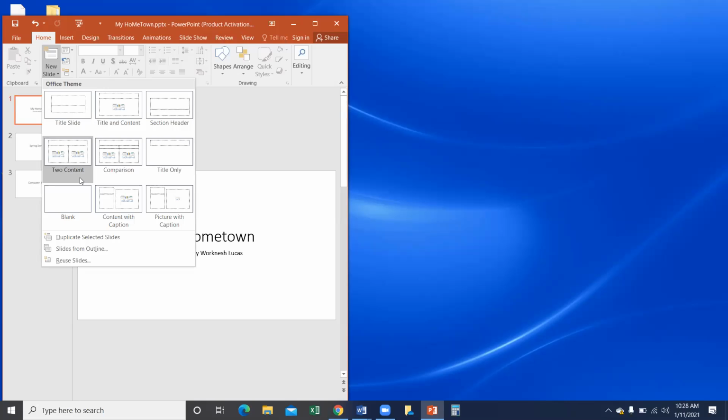Remember, in content placeholders, you can insert text, you can insert graphics.